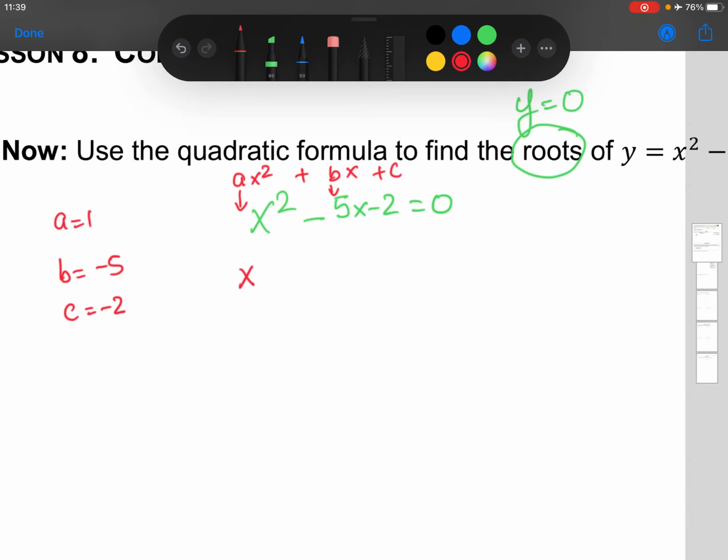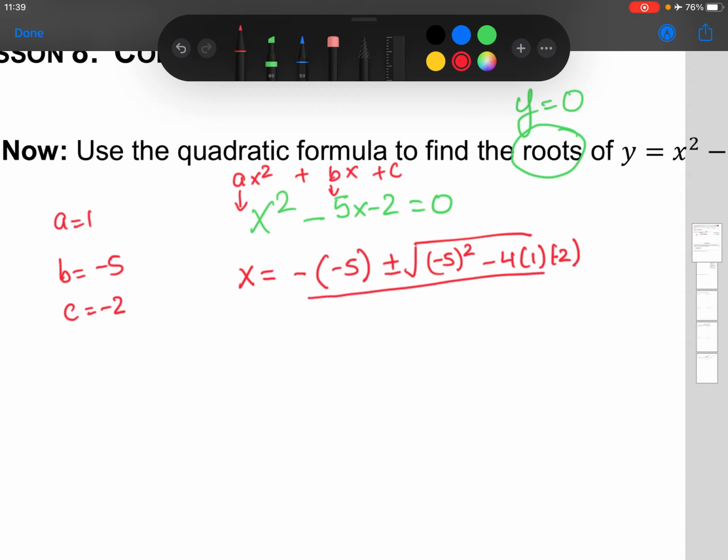Now I'm going to write it into my formula. x equals negative... The first step, if you do substitution, is good. Try not to simplify too much. Eventually you will get into a habit of simplifying also, but I want you to be very comfortable with substitution and doing these questions before you start simplifying in the same step. It's negative negative 5 plus or minus the radical over the whole thing, all over... And remember, the division is over the whole thing, not just this part, the discriminant. So all over 2 times 1.